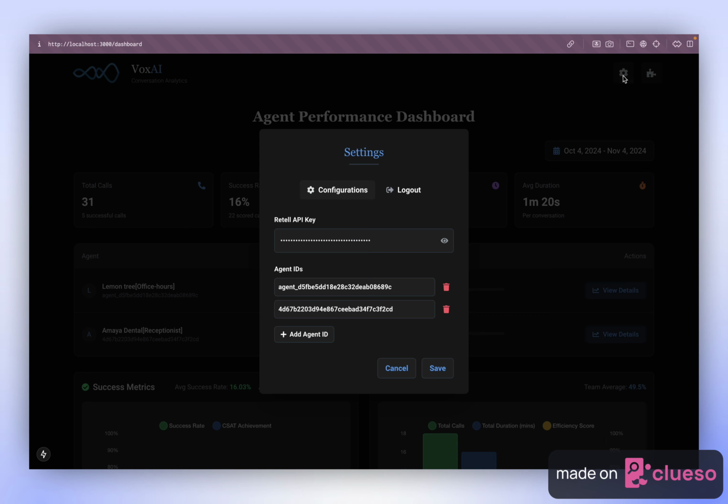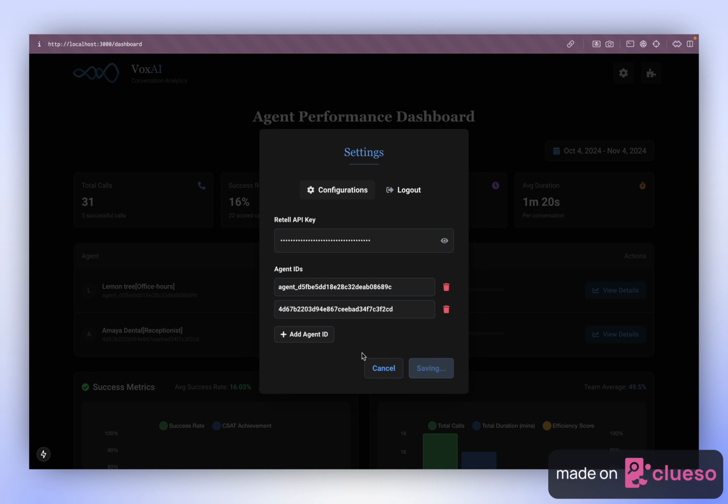We also have a Settings tab. Here, you need to add all of the agent IDs currently in retail. Also, paste the API key here. We will use the GET operations to fetch all the data and provide you with all the metrics you need for easy monitoring of all conversations conducted via these agents. Add the agent IDs you want to track and click on the Save button.